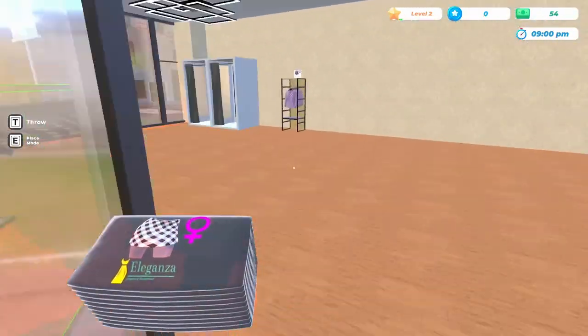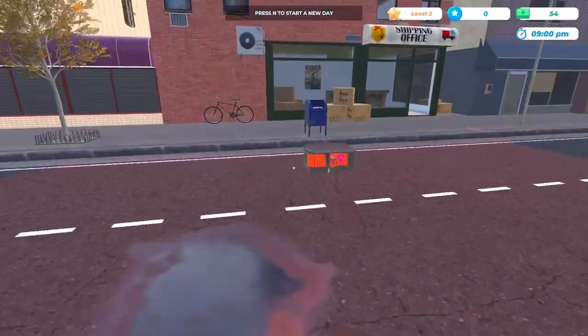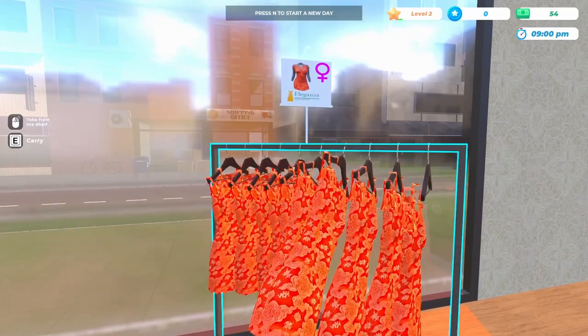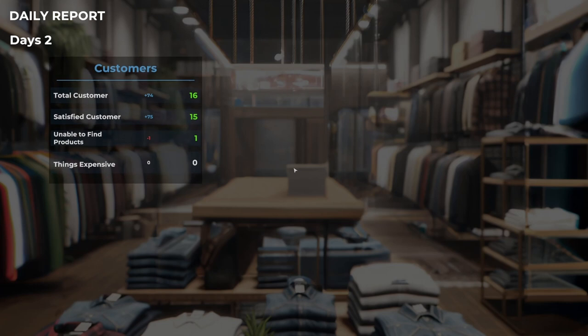Let's put the shirts back here. Skirts, I wanted to say. Not good with the English words, your host being here, but it is what it is. You'll have to live with it for now. So, we only have 54. Let's start a new day.